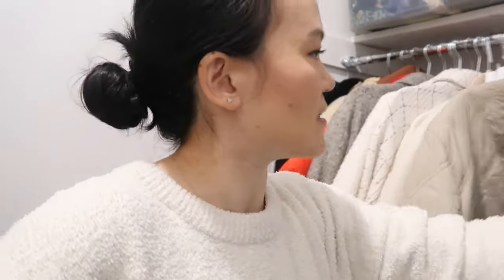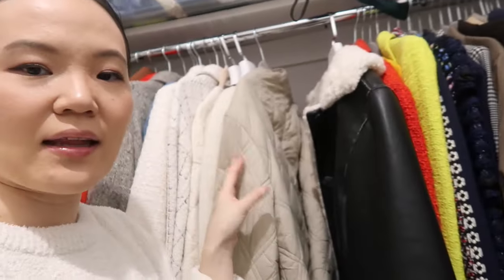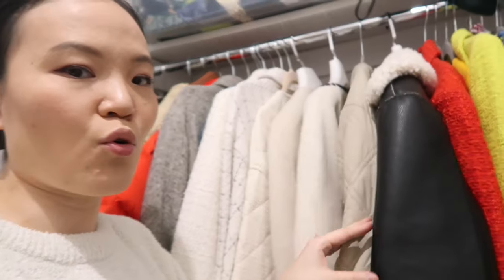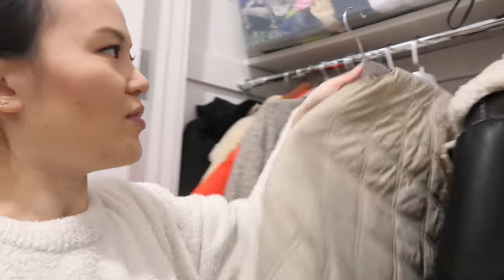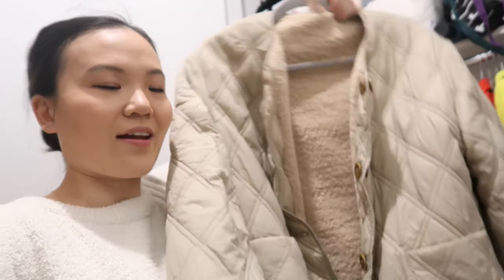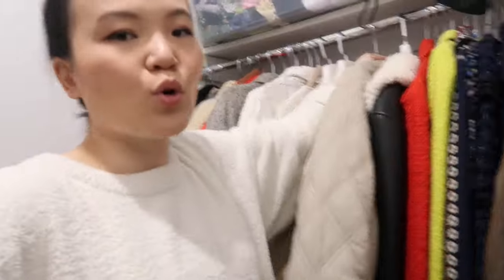This season I was kindly sent these Petite Studio pieces — these three I've worn so much, especially this one which is my most worn jacket of the season. It's double-sided and you can wear it to travels, dog walks, fancier occasions, casual occasions — I love it. That's the outerwear situation; I'm very happy with everything. Let me know in the comments how you typically declutter and please share all of your tips and tricks.